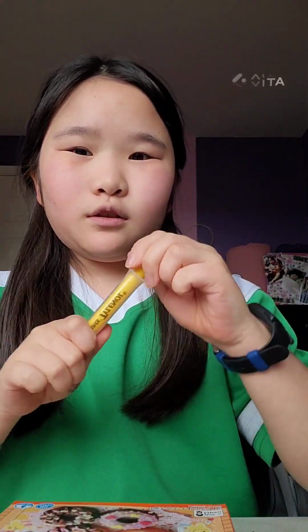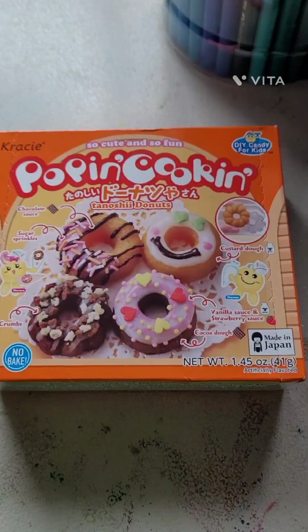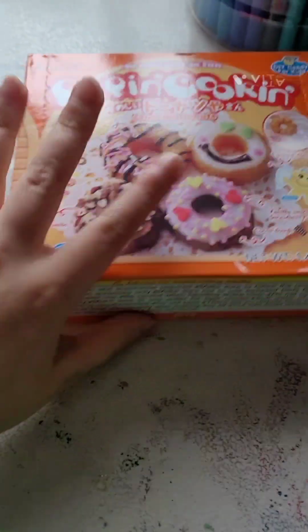Okay, so you'll need the popping cooking kit and water. But I'm gonna use this medicine thingy because I'm not good at pouring stuff. So yeah. Okay, now I'm gonna open this.